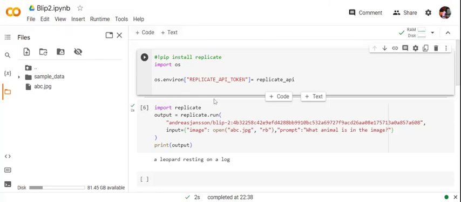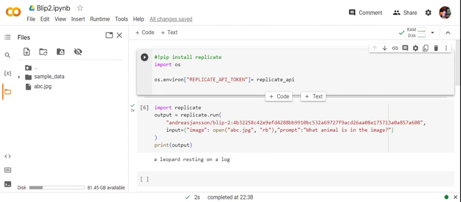So hi everyone. Today we're talking about how we can do a question answer session over an image using the Blip2 model. So basically, what we would be doing is inputting an image, giving it a prompt, and eventually trying to ask a question in the prompt. We have done this for YouTube videos, PDFs, and CSVs using LangChain, but this time we will be doing it for an image.